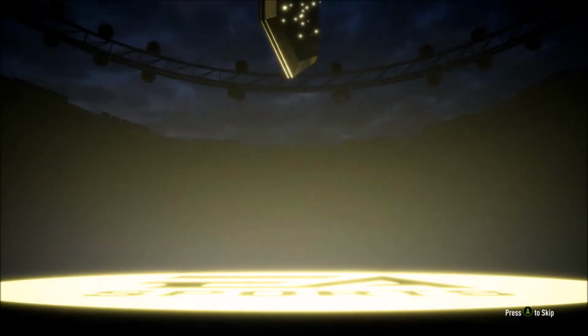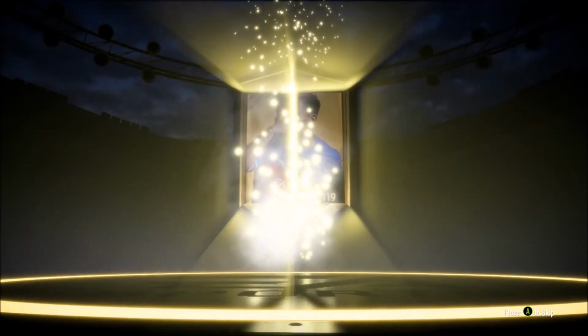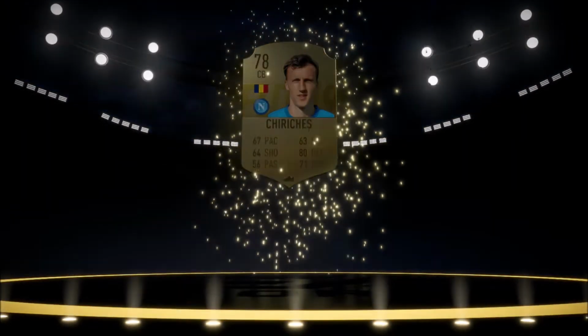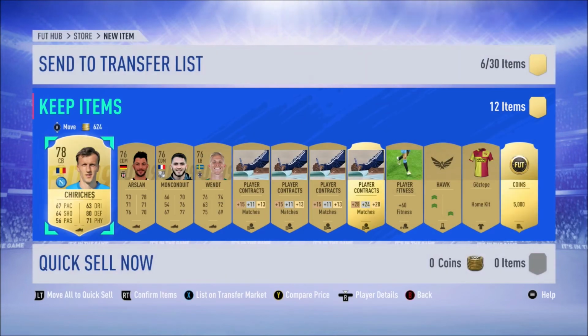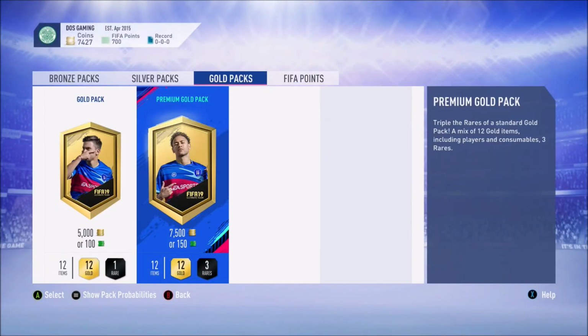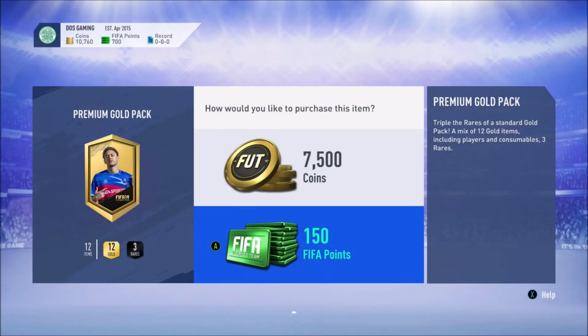Another premium gold pack. What do we got? We do get a rare. Centre back from Napoli. Not exactly first choice in a team, but hey, it's alright. We had a decent amount of coins too. Getting the bank account rolling. Is that 5,000, was it?